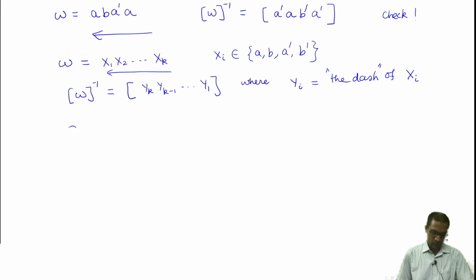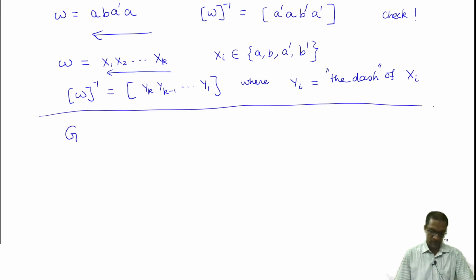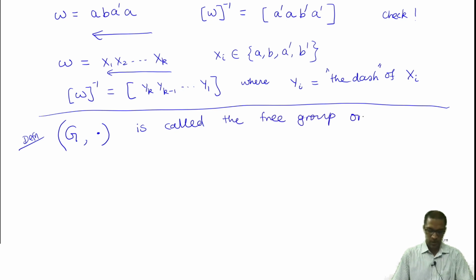Okay, so what have we done? We have therefore proved that this group, so finally we have managed to do what we set out to do. We have constructed a group G with respect to this binary operation. So G with respect to this binary operation is called, by definition, the free group on the two symbols A and B. Okay, so observe it certainly contains in some sense the elements A and B, and next time we'll start looking at some of its other properties.